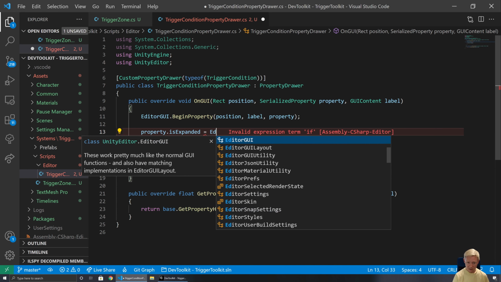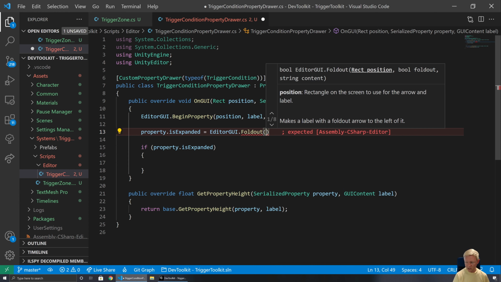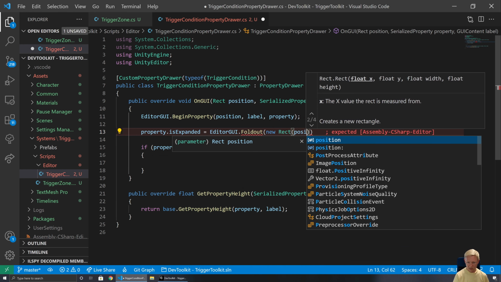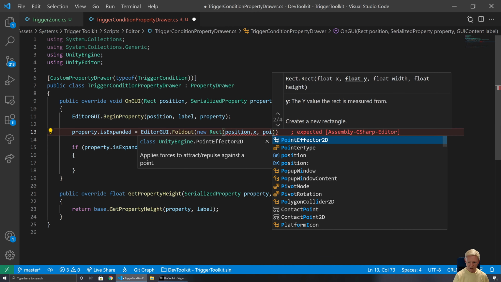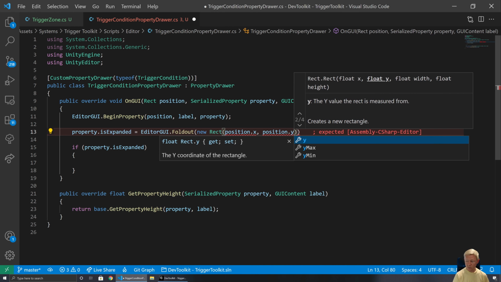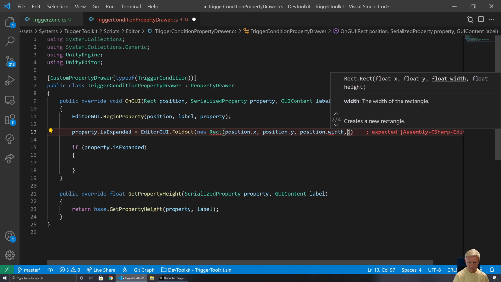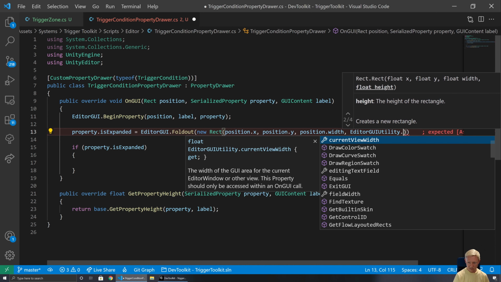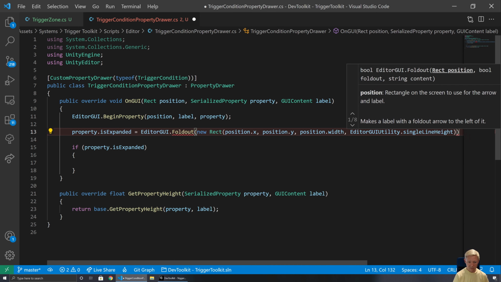So we do our EditorGUI.Foldout, and we need to provide the rect for this. So our new rect: position.x, position.y, so using the ones we've already been given. We can use the width that's coming in, but we'll use EditorGUIUtility.singleLineHeight, because that is what the height is for that foldout.